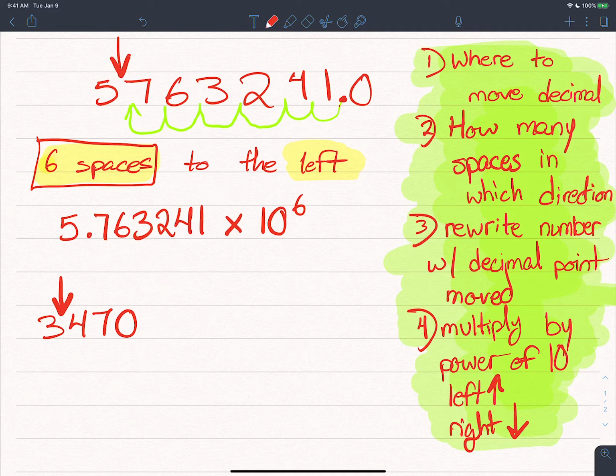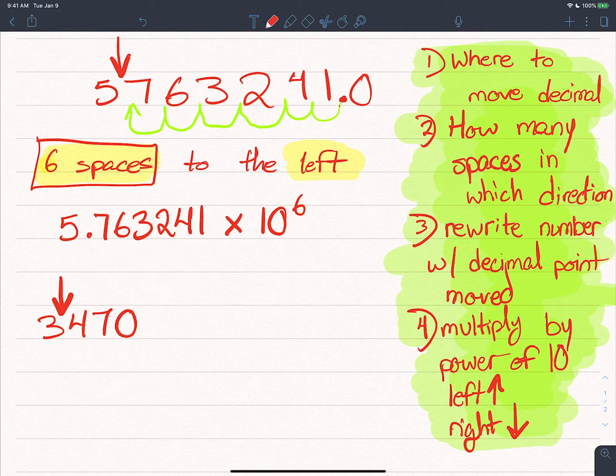Which case would you say up and down, left and right? Which case will we move it to the right? Well, here we always have to go to the left, if it's always going to be one non-zero number. We'll show an example next. After we do this example, we'll show an example where we count down instead. Right? So we're trying to move the decimal point here.